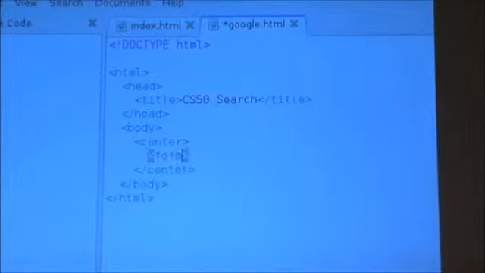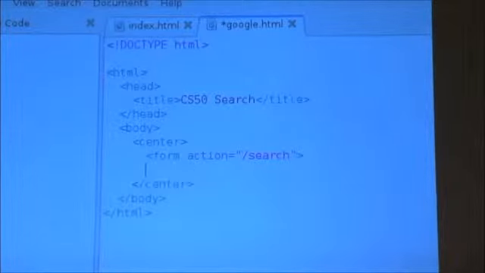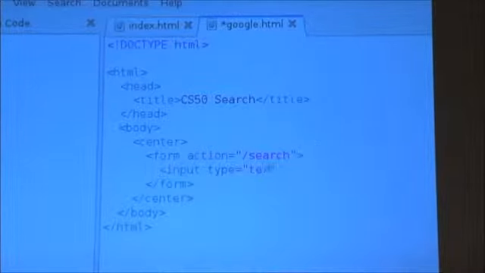And now I'm going to do a form tag. A form needs a name. It actually doesn't need a name, so I'm going to skip that one. But it needs an action. /search. Let me close this tag, form. And then this form has to have a few things. And we didn't look at this one explicitly, but there was another. Input type equals text. And what was its thing?